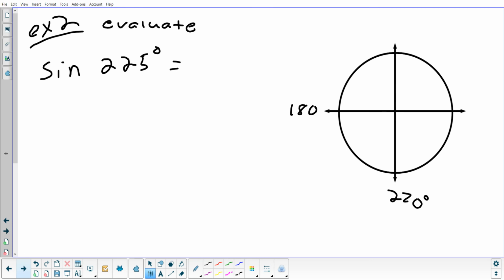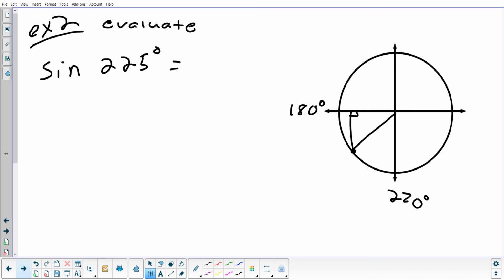Well, let's look at 180. If you look at 225, how far away is 225 from 180? So would it be middle then? Yeah, it's right in the middle because that's 45 degrees away from 180. So that's how you figure it out. Basically, any angle that we're dealing with on a unit circle that ends in a 5 has to be a multiple of 45. Not saying every number that ends in a 5 is a multiple of 45, but the ones that we are using on the circle have to be.